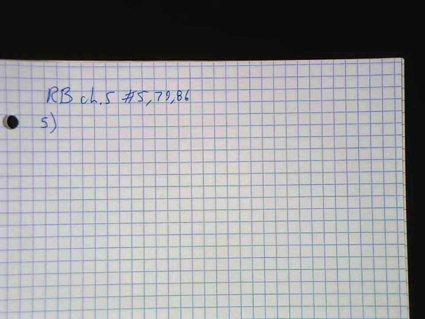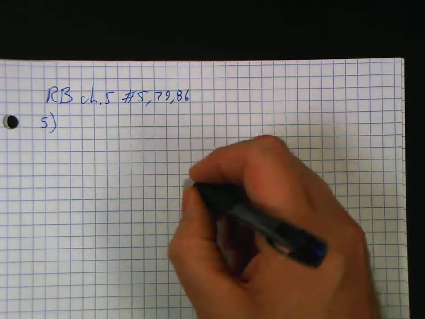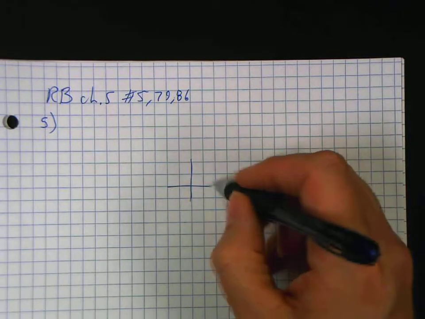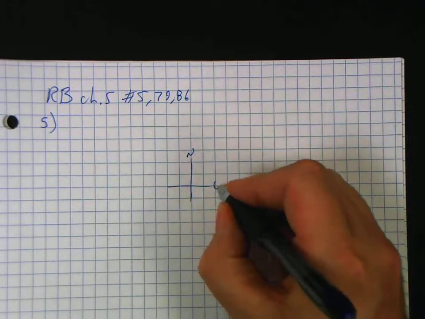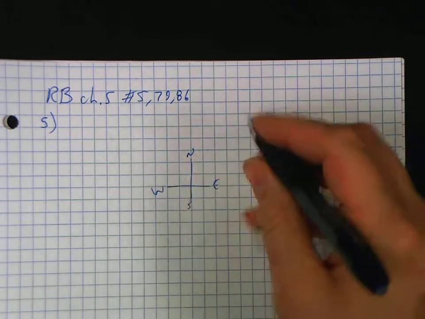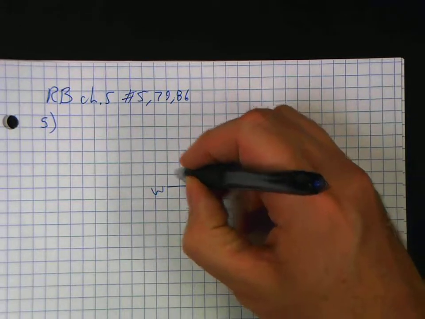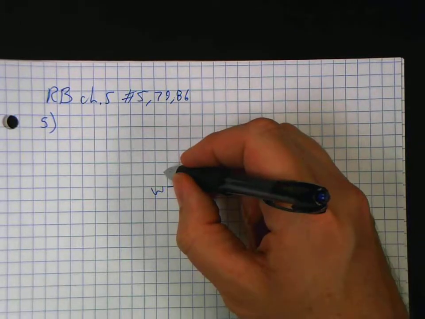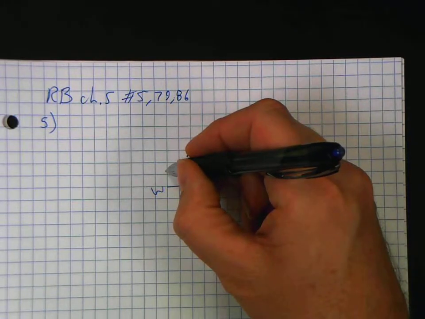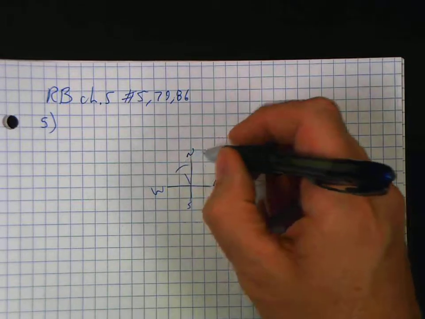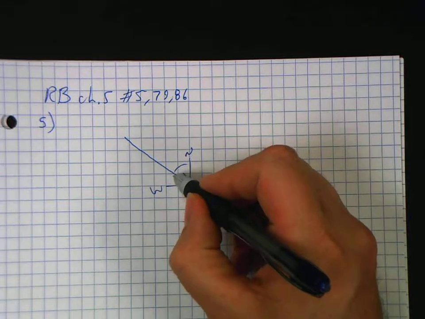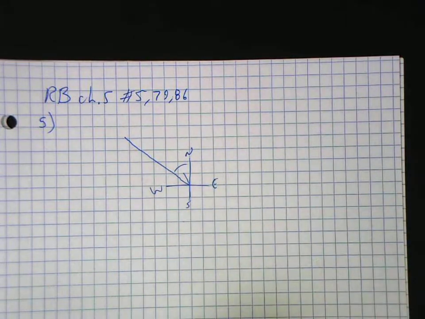Okay, so 60 degrees west of north means, well, I'm going to start somewhere in this vicinity over here, and draw kind of a compass rose: north, east, south, west. 60 degrees west of north is that way by 60 degrees. So it's actually more like this. More like 30 degrees over on this side and 60 degrees on that side.